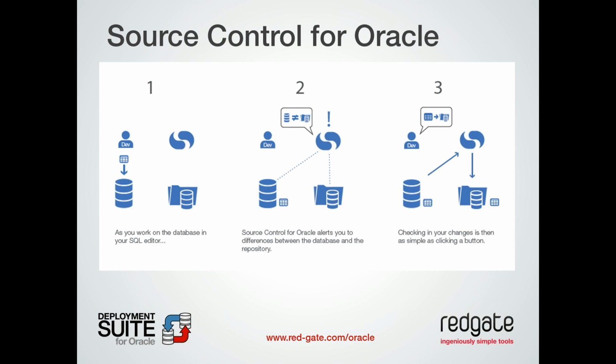As you'll see through this demonstration, the actual process of checking those changes in is really easy, and it's really quick, and really it's taken away all of the difficulty. It's a piece of software, of course, and the aim of software is to make tasks like this easy and transparent. So the first thing that we're going to be looking at is, I'm going to simulate making some changes to the database, and then we're going to see how Source Control for Oracle picks those up and how we can use the tool to check those into source control.